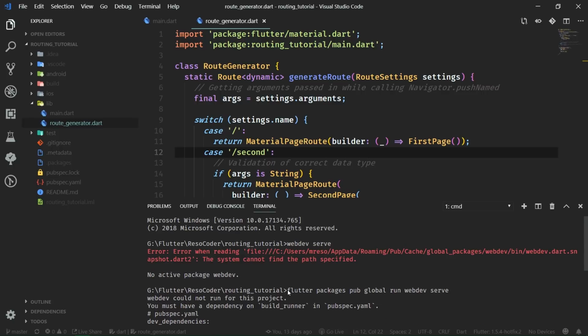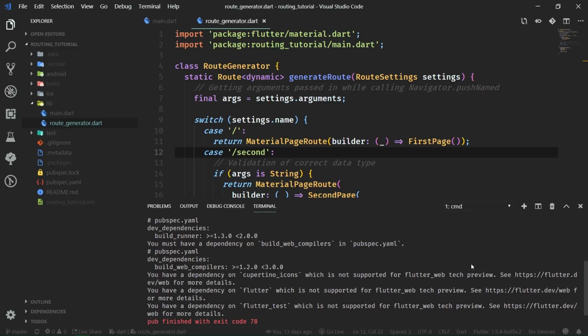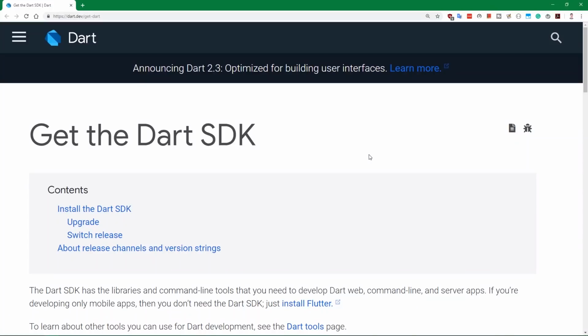However, if you do not want to use this kind of a long command, let's continue with the second way of installing these packages, which is by first installing a separate Dart SDK. Because Flutter is just using Dart SDK, it somehow backs it up and uses it only for the Flutter projects. What you may not know if you are only a Flutter developer is that Dart SDK is actually downloadable on its own. To install it, just go to flutter.dev, link is in the video description, and also in the video description is the written tutorial, so if you want to learn from it at your own pace, definitely check it out. Just click on the link in the video description, which is gonna take you to resocoder.com.